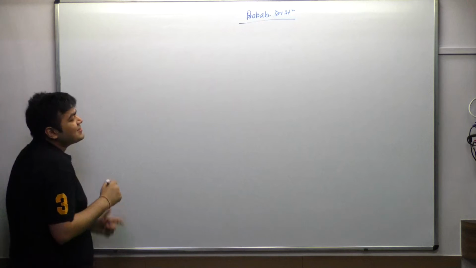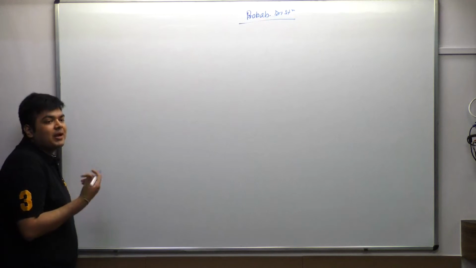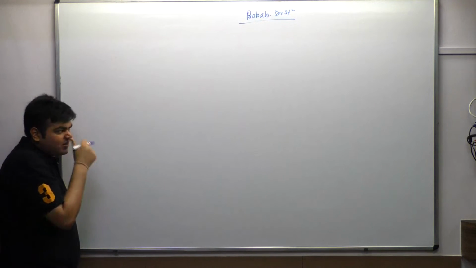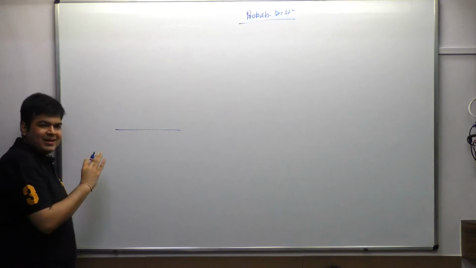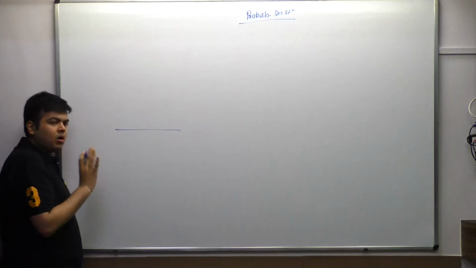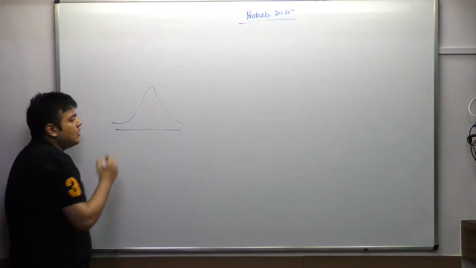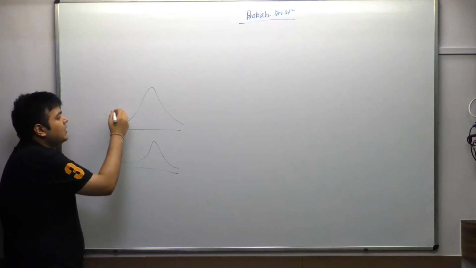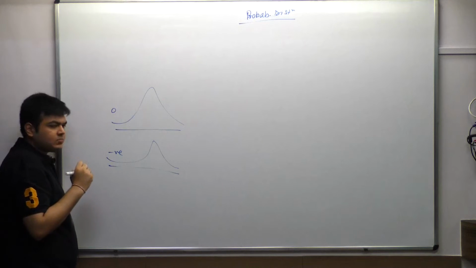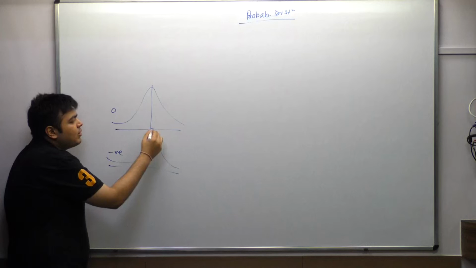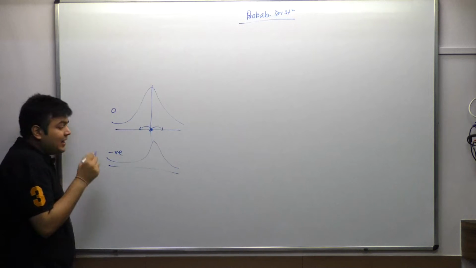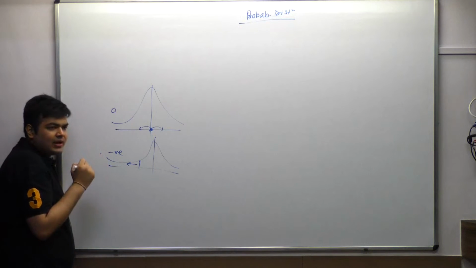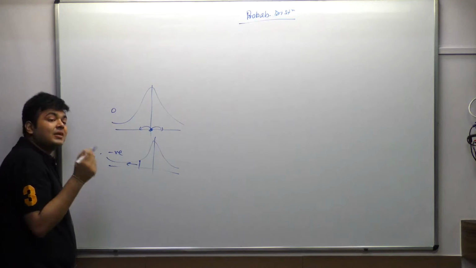So first of all, what do you understand by a distribution and what do you understand by a probability distribution? If you remember, when we were discussing skewness, be very attentive, I'll get you to copy at the end, so don't worry. Pay attention, it's very important. When we were discussing skewness, we had discussed data points and shapes like these. This was negatively skewed, this one was zero skewed, as in symmetrical data, right? Over here there is an equal probability of falling above or below the average. Here we were looking at the mode, but the mean being stretched towards the left side. That is why we are also calling it the left skewed distribution. So this is the distribution.